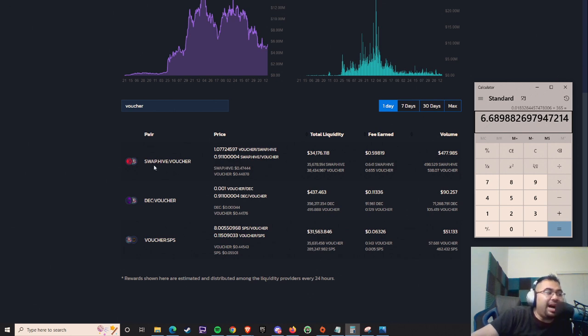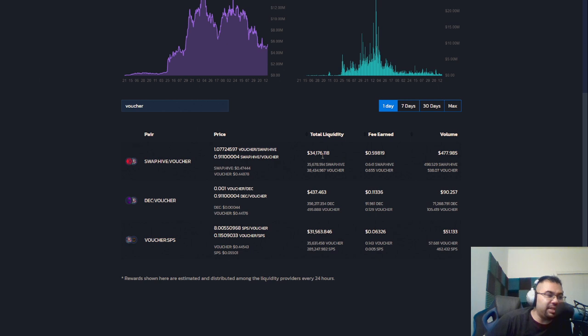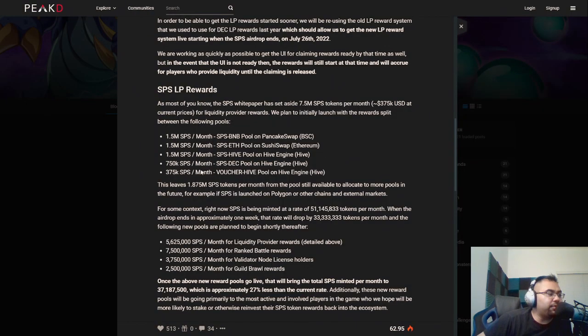668% holding Hive and vouchers, both of which I actually don't mind holding because I want to have some exposure to Hive. So like I said, this is probably going to expand significantly in the near future. And so if you can get in early, you'll probably get some sweet APRs. But it's going to decrease significantly over time. And if you remember here, 375 is the lowest amount based on all of these. So I don't think it's going to stay that low for a while.